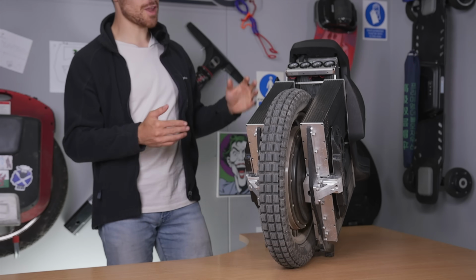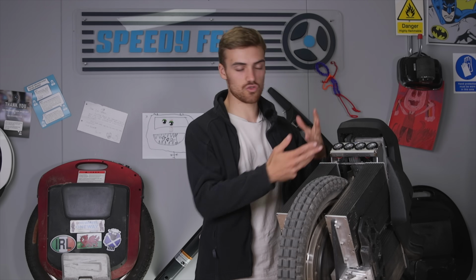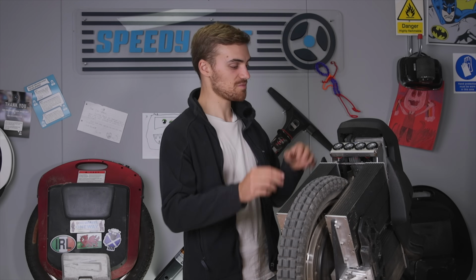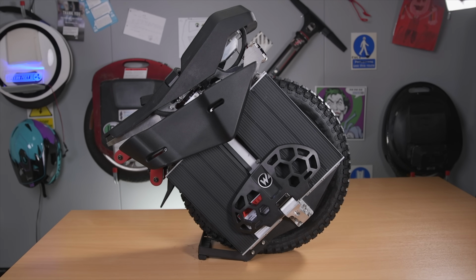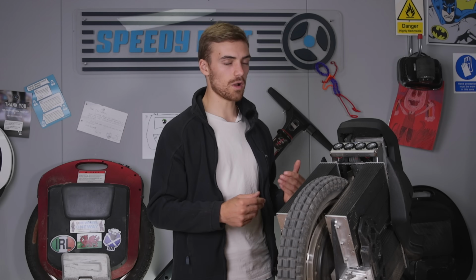Another instant feature that you can tell from this wheel is that it's just stripped down. It's not got any of the decorative pieces. It's literally just the steel frame or the aluminium frame, the batteries, the wheel, and the pads. And that gives it quite a cool look. But what I have found is it doesn't quite work practically when you're trying to use it.